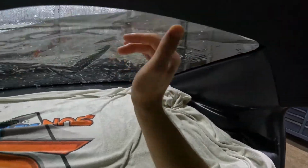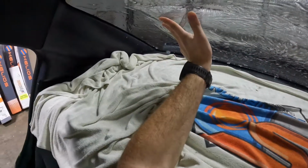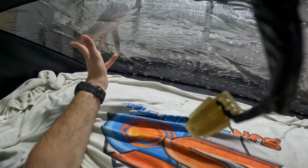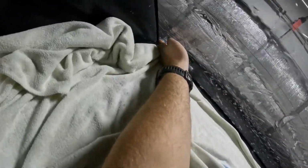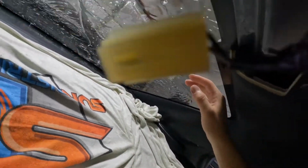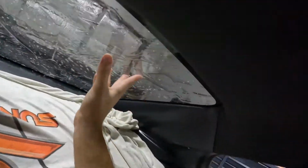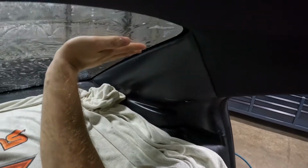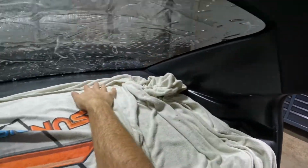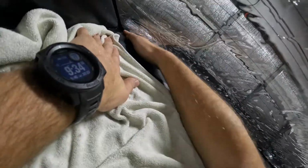Kind of roll that up so it's not touching anything, and we can see we need to go one way or the other. We need to come down a bit. Oh, there we go. So what I'm doing, I'm looking down here, looking all along my sides to make sure I don't have any light gaps, no light showing anywhere, like right here on this edge. So we're just going to lift it and twist it a little bit, and then we'll check back down here, make sure everything's good there.